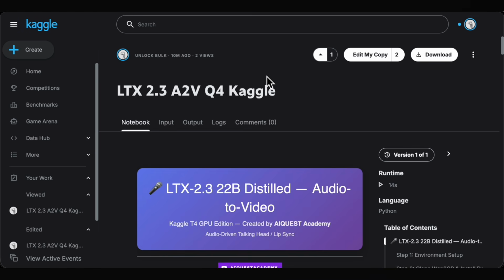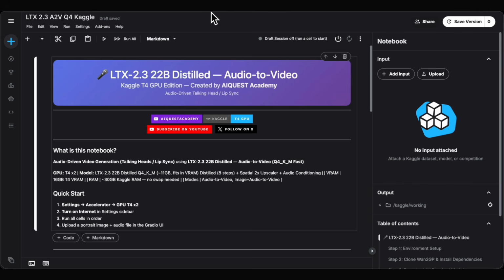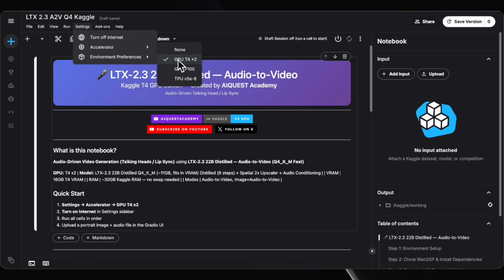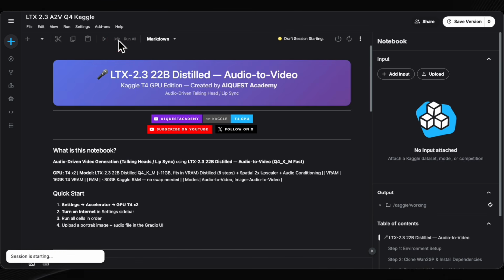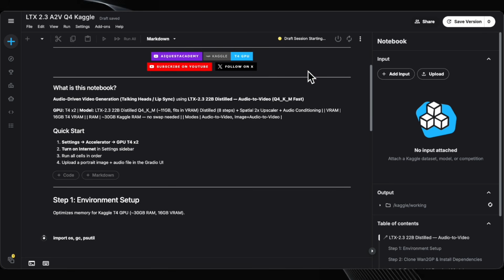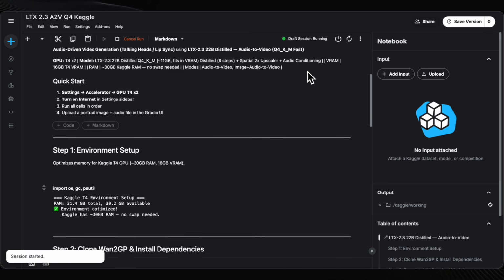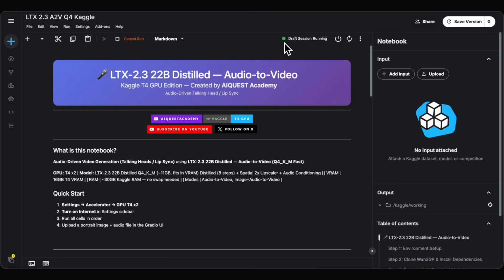Once you open the notebook on Kaggle, just click Edit to launch it. If you're new to Kaggle, make an account first and finish the phone or ID verification so you can actually use a GPU. Then go into Settings, set the accelerator to T4x2, turn Internet on, and hit Run All. Even though Kaggle gives you 2 Tesla T4 GPUs, the model is hard-coded to run on a single GPU, so don't overthink that part.